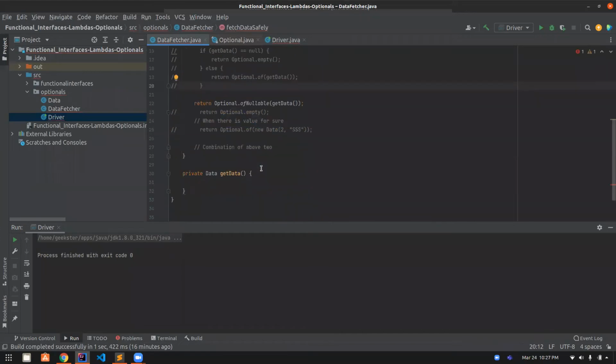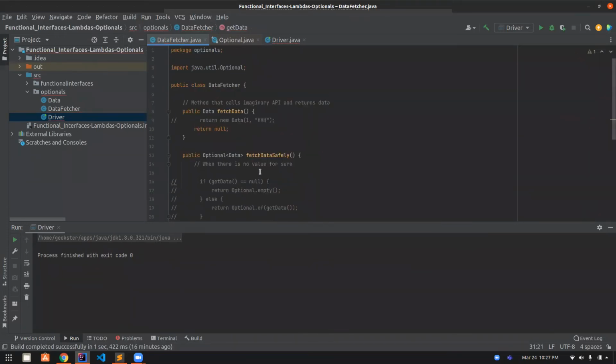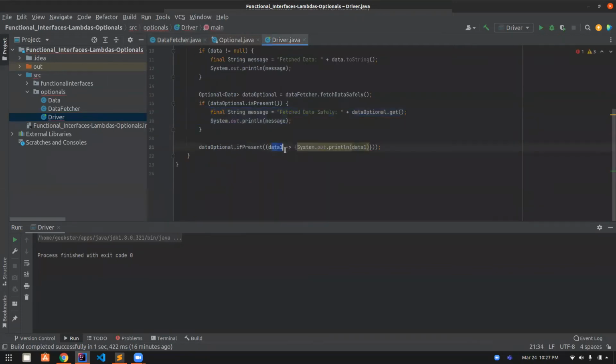Any questions here? I'm pretty sure someone here is confused. Tell me if somebody wants me to repeat the whole thing about Optional. Sir, but again, without using Optional also, if we are attentive, then we can handle it manually also, right? Yes, we can handle it, but with Optional, we can get this lambda type of thing also.